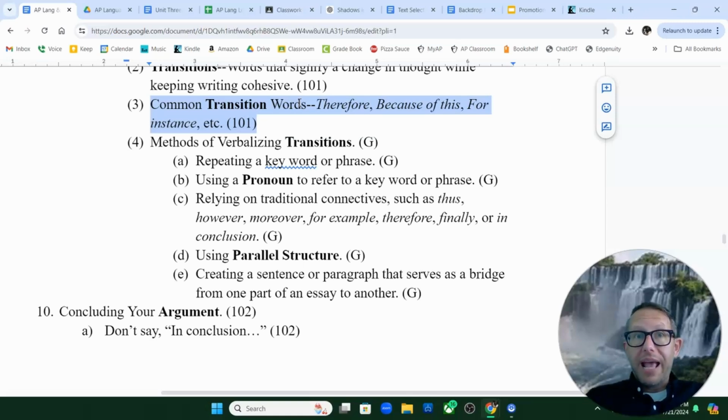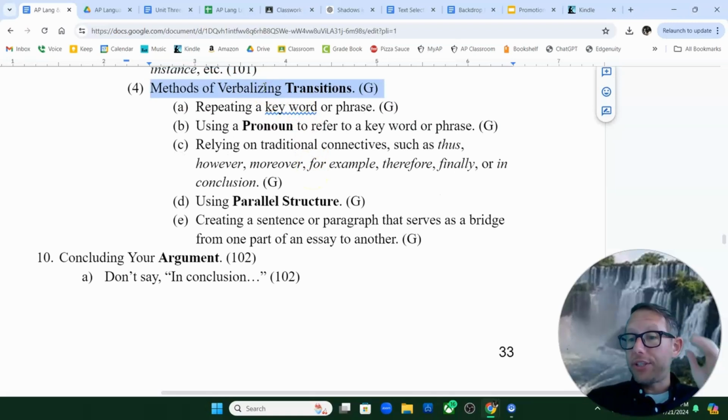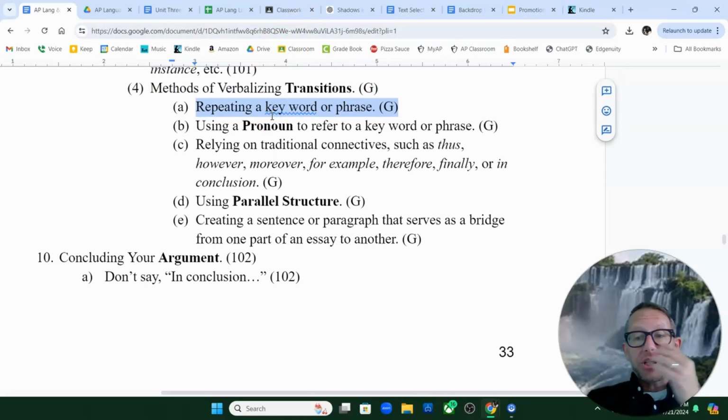There's nothing wrong with them if they help to increase the transitional nature of ideas between different components of your argumentative essay, okay? Some things to do to verbalize those transitions. So these are some extra little juicy tidbits that you can be incorporating to make sure that you're transitioning appropriately. Repeat a key word or phrase, okay? So especially if maybe you're pulling out a quote or some sort of key idea in a piece of evidence, go back and restate that word. Go back and restate that phrase. Draw our attention to it now, except now it's going to be used within the context of your commentary as opposed to just standing alone perhaps as a piece of evidence, okay?